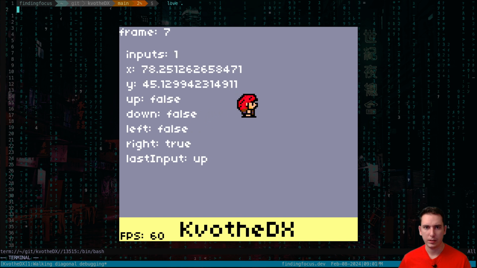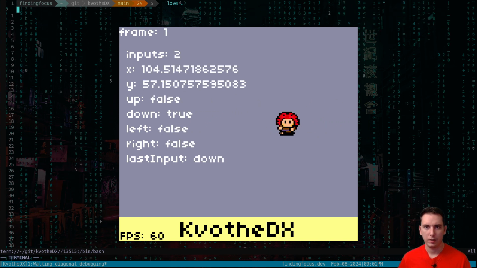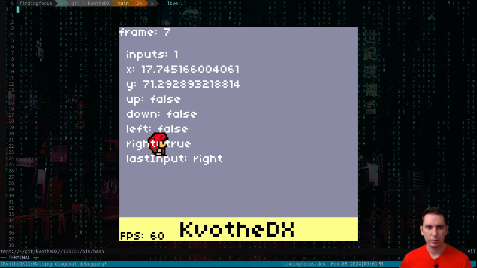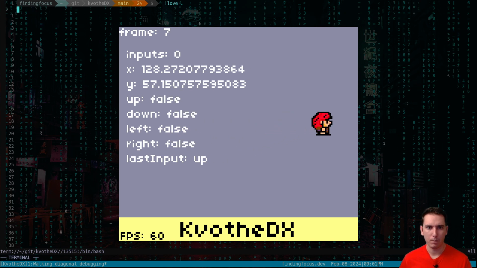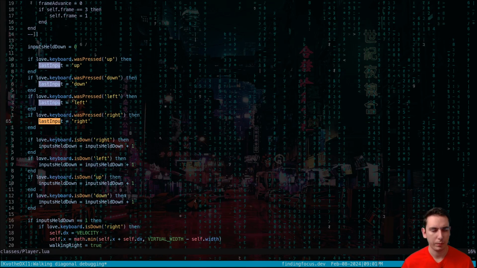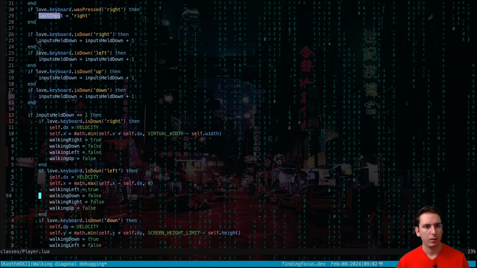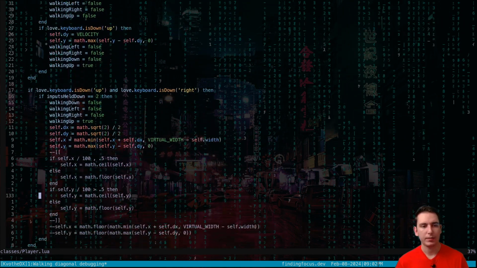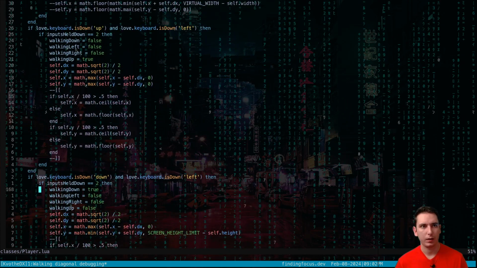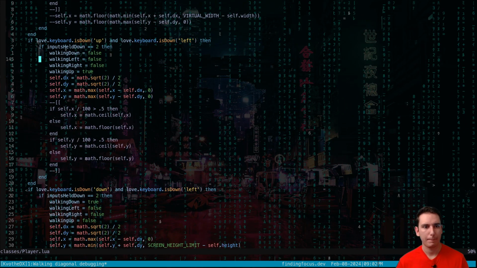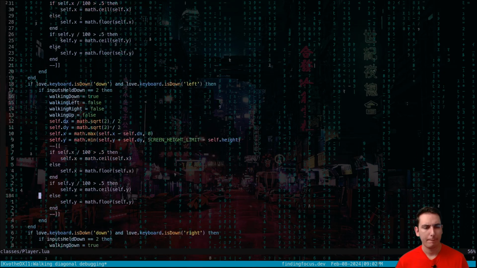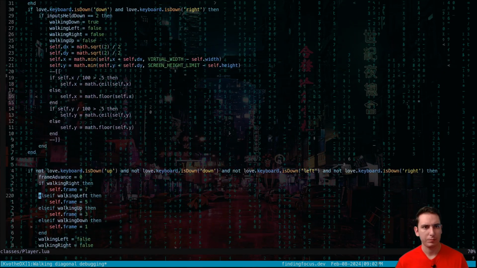See, I was thinking we were setting our sprite walking animation based on that, but we're not. I'm a little stumped, to be honest, because we're not using the last input.